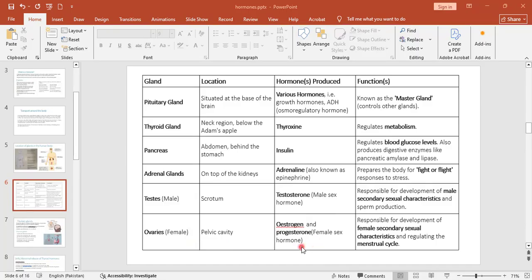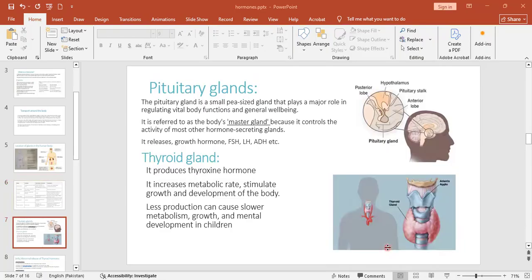They are the female sex hormones, and they are responsible for giving the female secondary sexual characteristics. The voice pitches up, I mean, it becomes shrill, the voice changes, they start to have mammary glands, and they start a phenomenon known as the menstrual cycle. It also deals with the menstrual cycle. These are certain phenomena and processes which you will study in your upcoming grade. All right. Okay. Now, these are the certain glands and the overview of them.